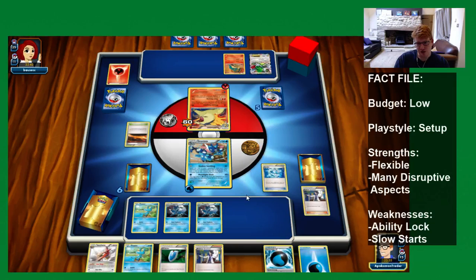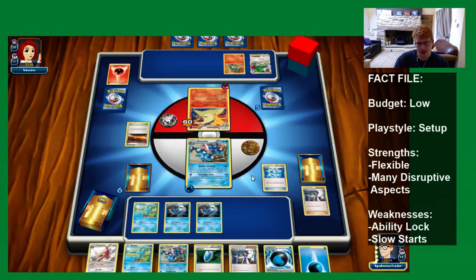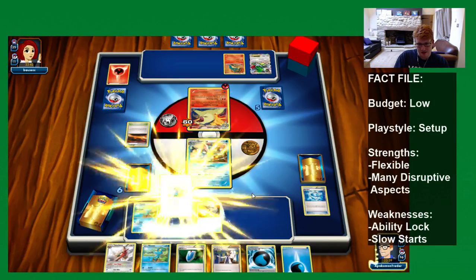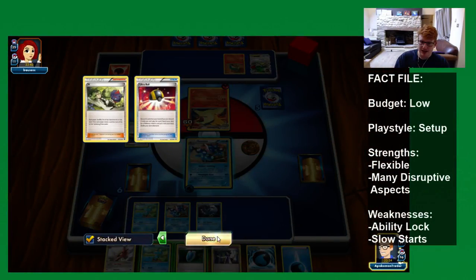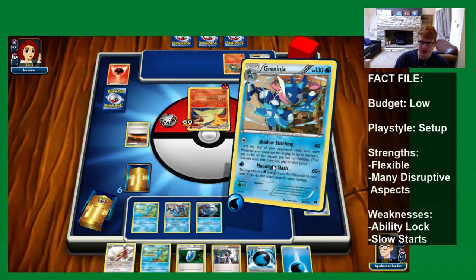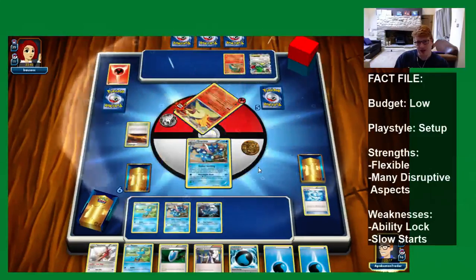Do you find a Dive Ball? We're going to use that now. Get ourselves a Greninja for next turn. Could potentially bench this Froakie for bubble plays. Don't think there's any need. So we'll just Moonlight Slash, even out the prize trade.